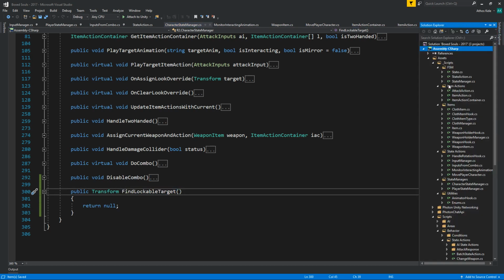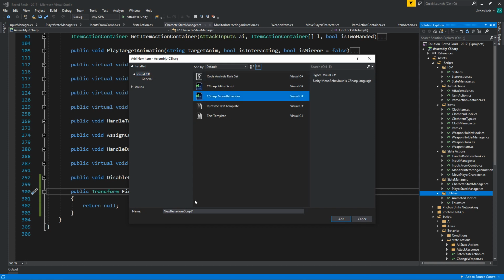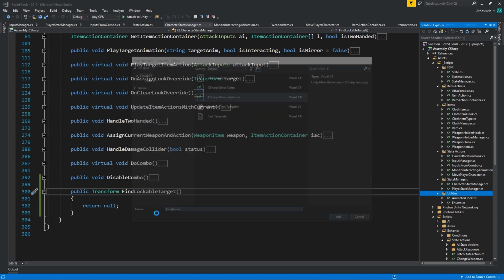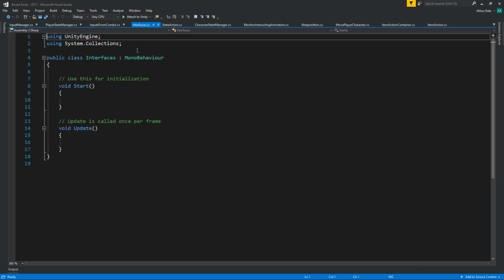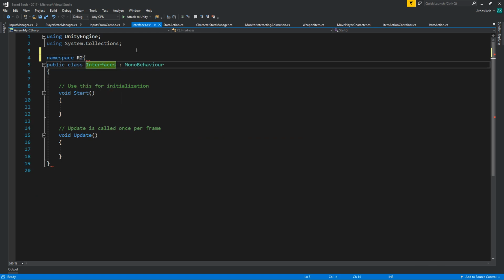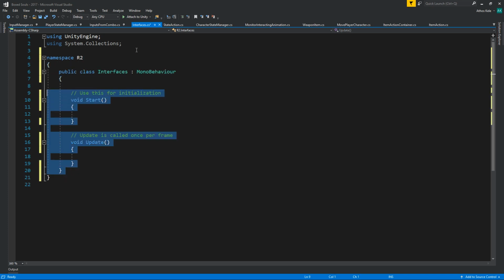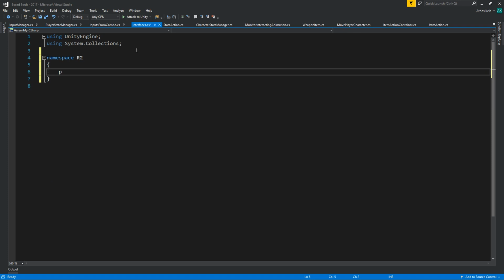So let's go and open up a utilities class. Let's say R2. And here, we're just going to keep our interfaces. We don't really care for anything else.